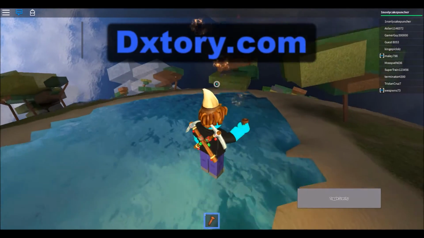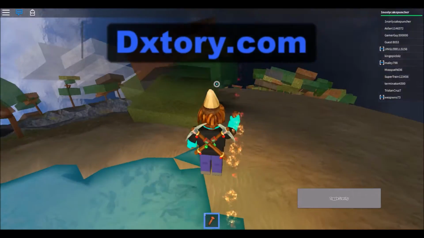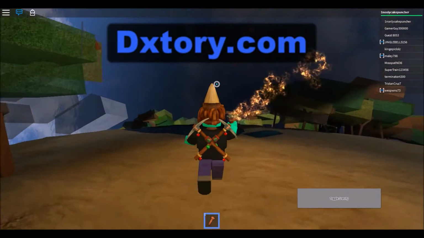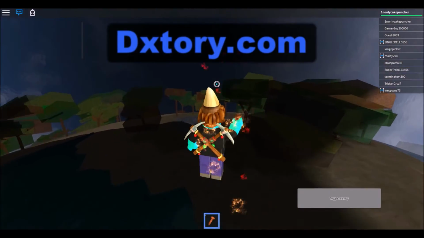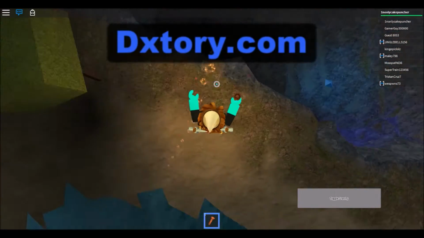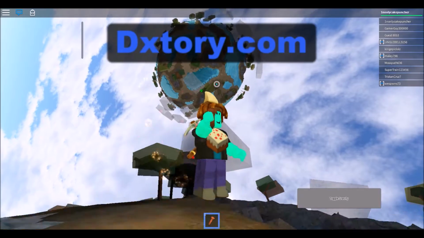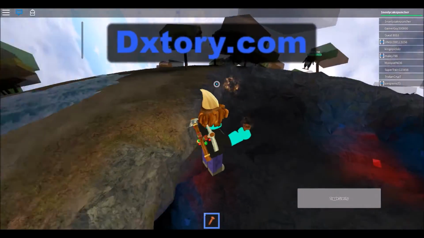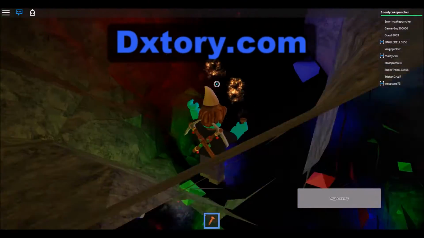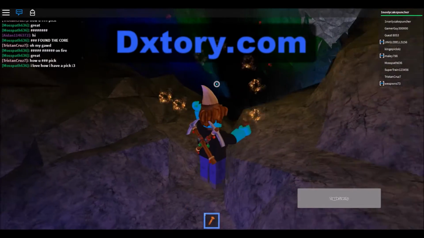Yeah! You could just walk on the... Wait, can you? You could just walk on the bottom of the earth. The crap. This is fun. What the? Anyways. I'm gonna explore down here. Bunch of diamonds and stuff.